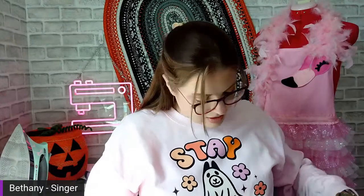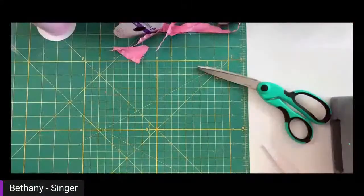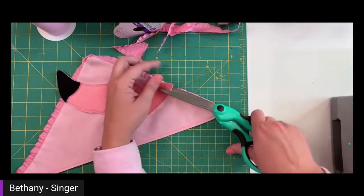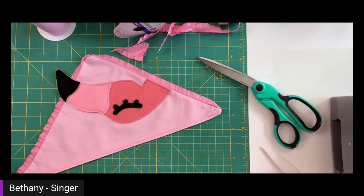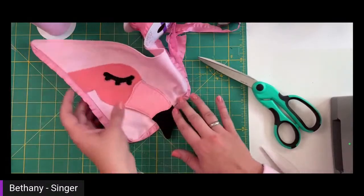And now we have our whole face attached, and I can take out my pin, and I am just trimming my threads real quick so it looks nice for you guys. All right, so there's our little face stitched on, and now I'm going to trim this little pin. So we'll come back over here, and I'm just going to trim with my fabric scissors straight across, making sure that I don't cut my bandana and I don't cut my ribbon. And that looks so nice. Super cute. I love it.